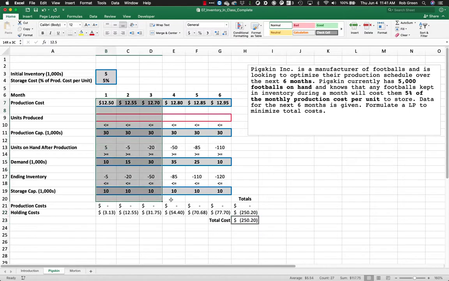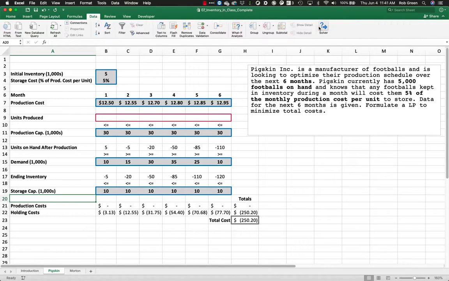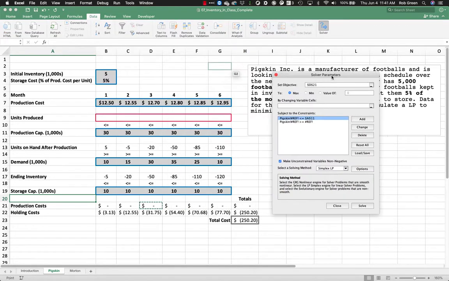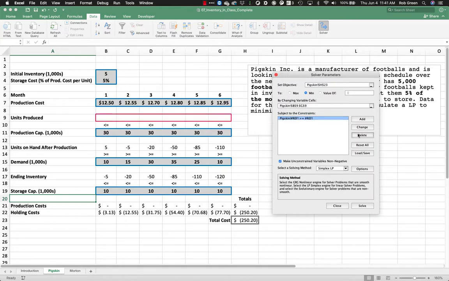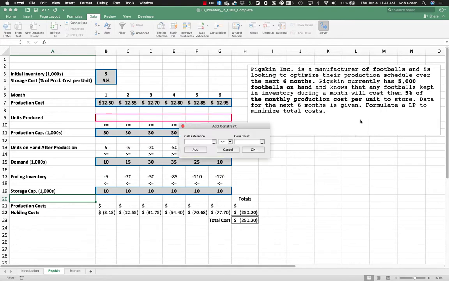We have a multi-period problem. It goes through every period. It manages my production. It manages my ending inventory. I've clearly mapped out my process. So let's save it and see what Solver says. We open up Solver. We want to minimize our costs by changing these cells. I'm going to go ahead and delete these two constraints that were in here.